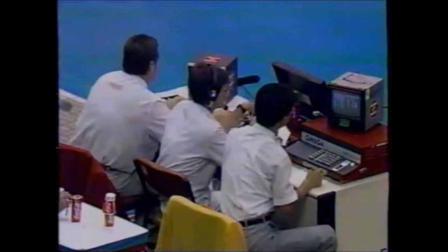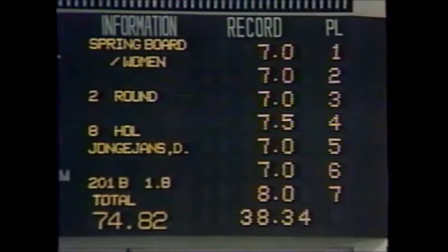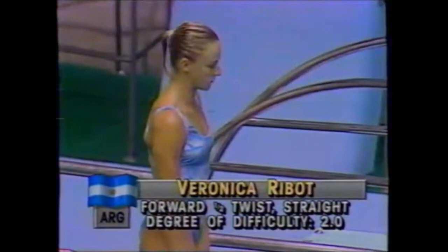On the three-meter springboard it is Veronica Ribo waiting, and this must be difficult — to just stand there all psyched up and ready to go. Veronica is a real veteran of diving and I'm sure she'll maintain her composure. That's Wendy Lucero preparing to do her dive. A lot of people have asked about the rags the divers carry around — those are chamois they use to keep the water off them and keep their bodies loose so they remain relaxed.